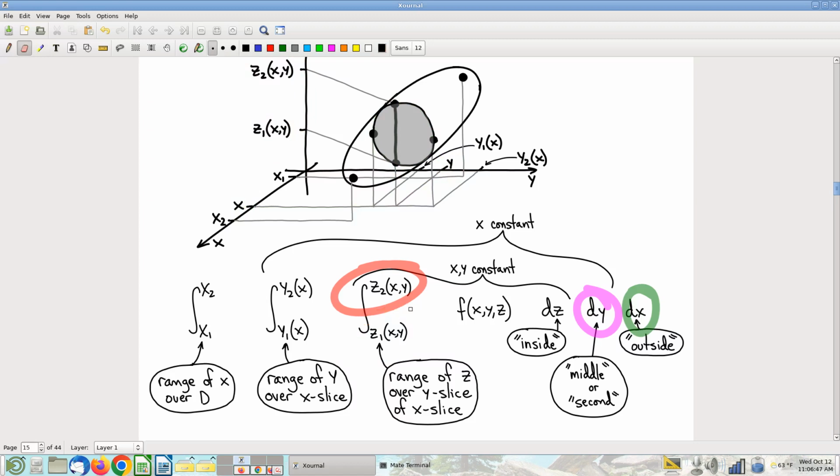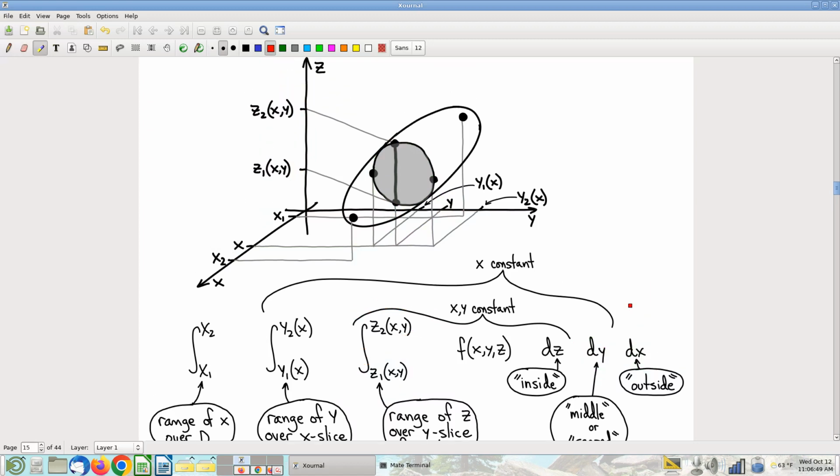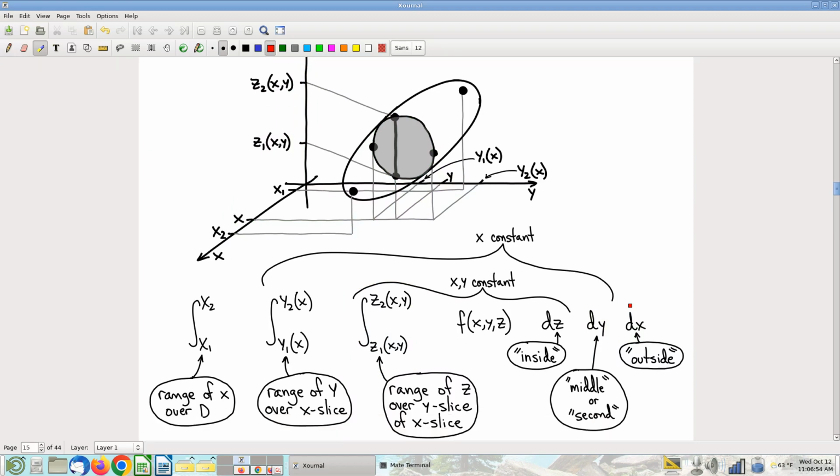Notice it is unavoidably picture-oriented. There's a lot of art, or at least a lot of drawing skill, that goes into being able to make sense out of these bounds and to be able to come up with right answers. We've got many examples coming, by the way. I see that we're over time. But this is the big picture strategy. And now is the time, if you feel like you're not very good at drawing three-dimensional pictures, to start working on that. Because we're going to be drawing a lot of three-dimensional pictures doing triple integrals.